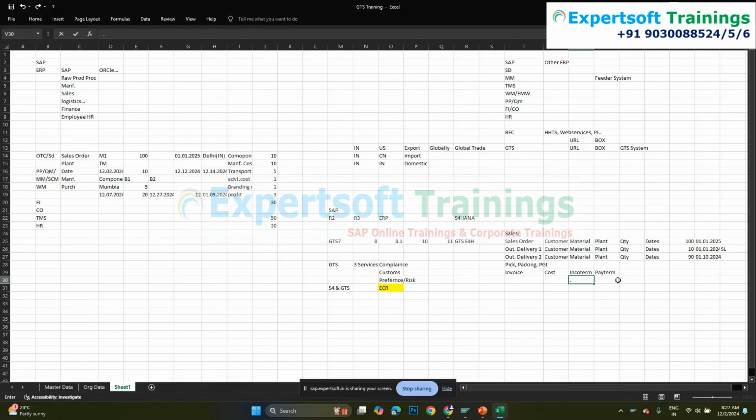I will try to document some of the commonly used Incoterms here. One is EXW, FCA, FOB, DAP, DDP, and yes, these are the commonly used Incoterms. I will try to explain one of each.